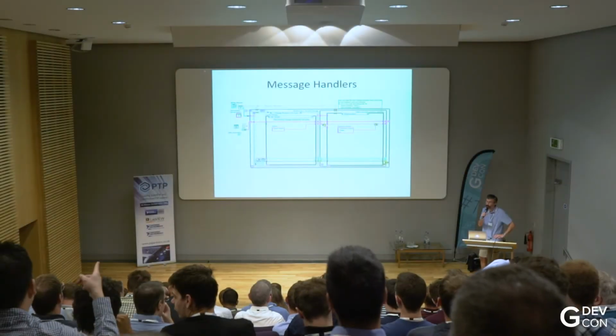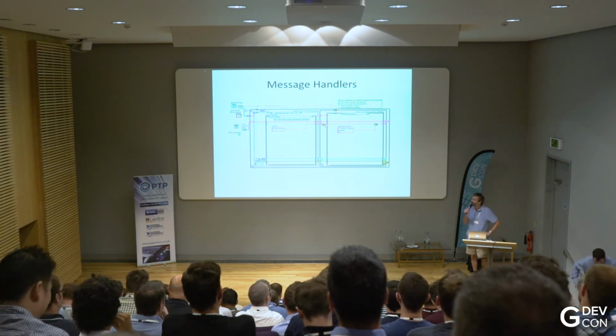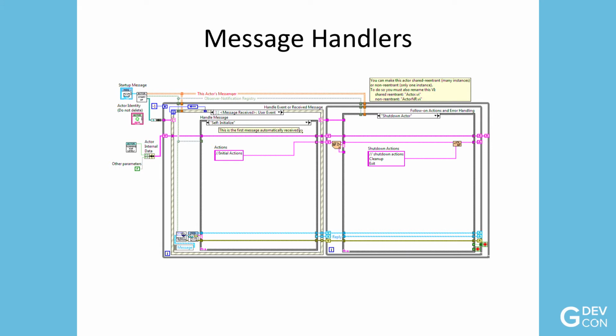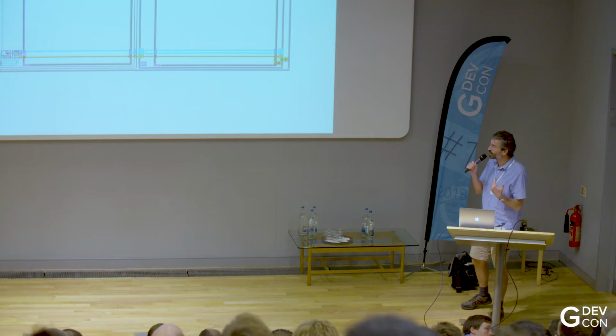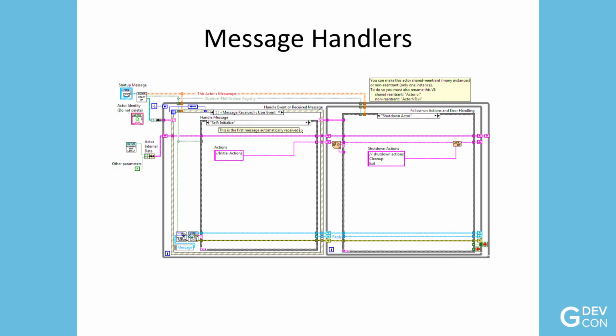Okay, so I think the title of my talk was something like Design and Use of Message Handlers. This is the message handler you just saw in the last talk, which is from Messenger Library. This is what I actually use for almost all my actual application code. So when I make an application, it's a bunch of these guys that talk to each other.